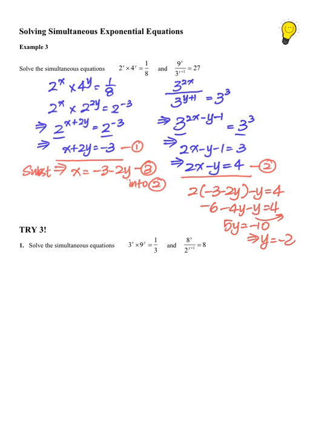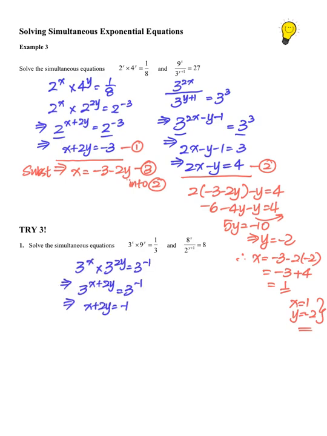So if y is equals to negative 2, therefore x will be, you substitute back into equation 3, minus 3 minus 2 times negative 2. This is minus 3 plus 4, 1. So your final answer, x equals to 1 and y equals to negative 2. Okay? Right, so I want you to try 3, and then you check for your answer. Okay, so let's look at the next part here.